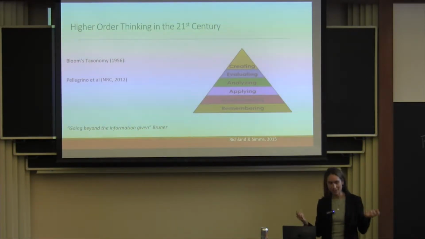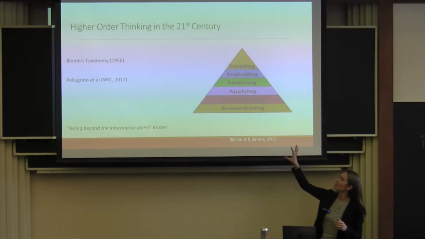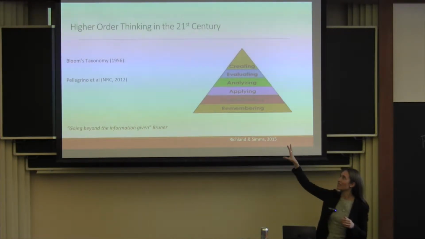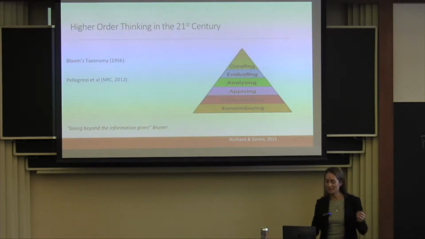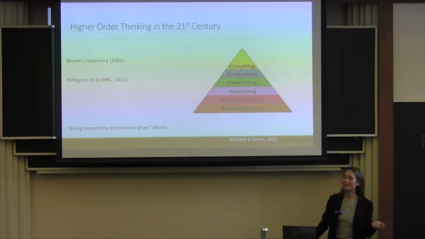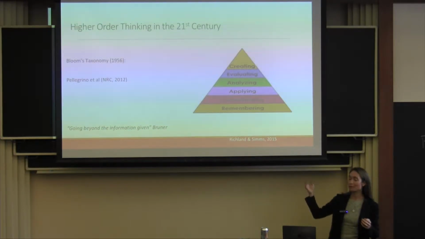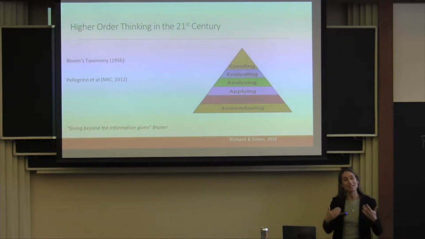But Bloom, in an edition of his book after the original one, described his taxonomy as the most cited and least read document of all time. It's one of these things that everyone has taken their own ideas about and then run with, right? We all know that we want students to gain something more than just regurgitating, but what exactly does that mean? And actually, the taxonomy was originally designed as an assessment tool, right?